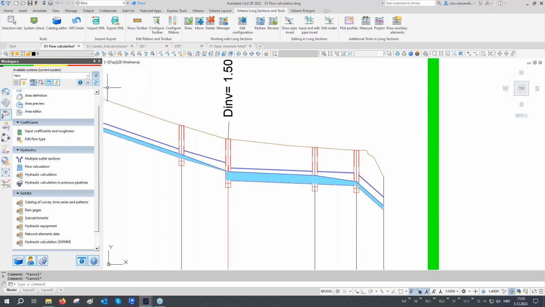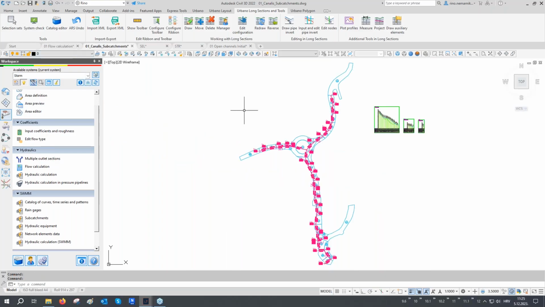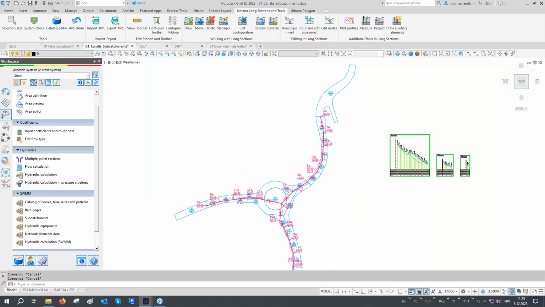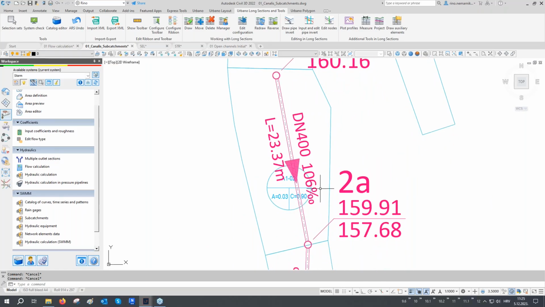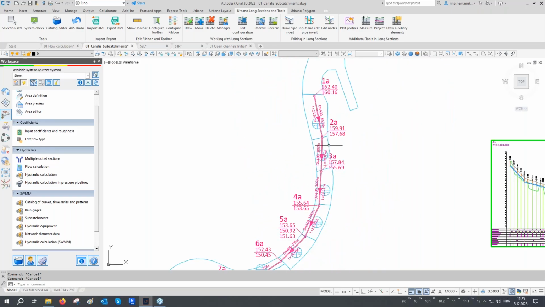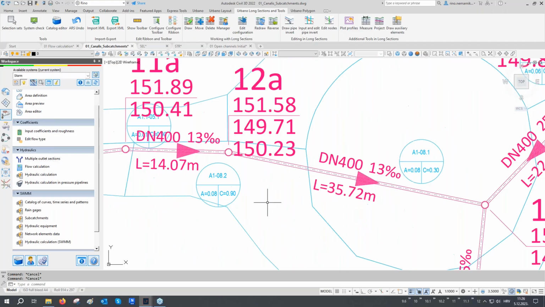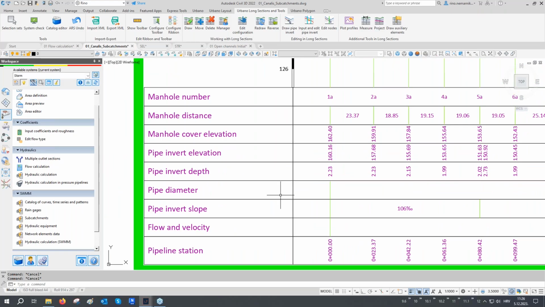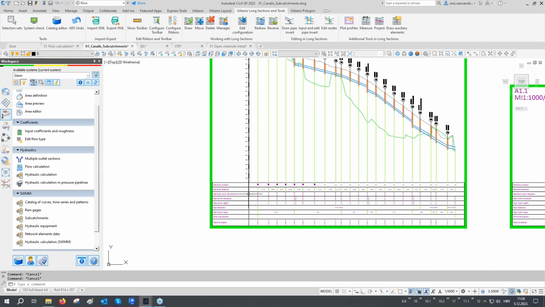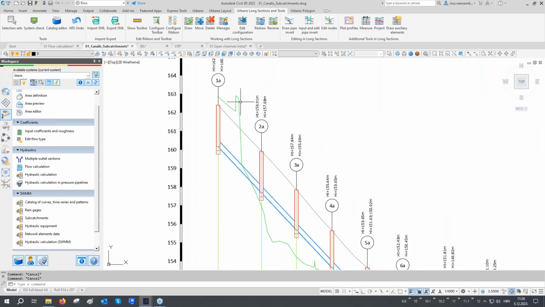And now I would like to switch to a different example where I would like to show you how we can use rain gauges and time series to let the EPA-SWMM calculate the flows. So again, here we have one really nice Urbano project. If we take a look in plan, we can see that everything is completely defined. We have the pipes, we have the manholes, we have the invert elevation set, and also we have all the catchment areas defined. If we take a look at the profiles, again, you can see that everything is set here. We can check all the data, and also we can check everything in the graphical part of the profile.